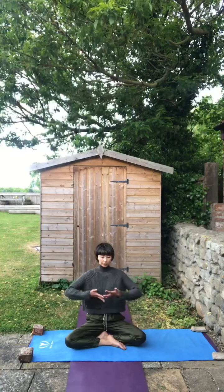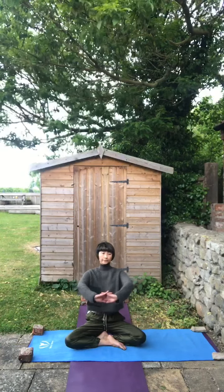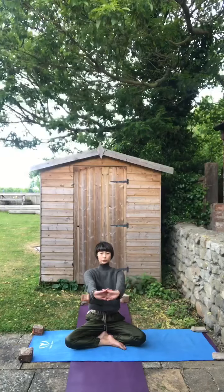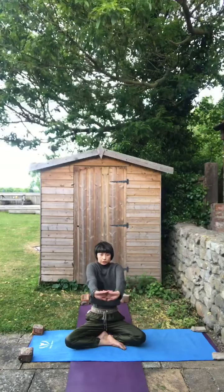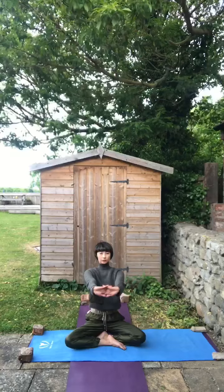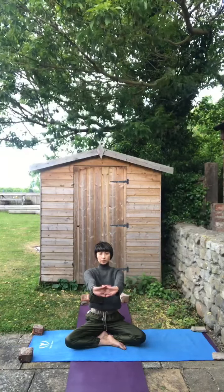Now, interlace your fingers, palms facing forward, and then straighten your arms, with a little bend in the elbows, and hold the stretch. Make sure you're not shrugging the shoulders. Relax the shoulders back and down. Keep breathing. Feel that nice stretch in the upper back, your arms and shoulders.